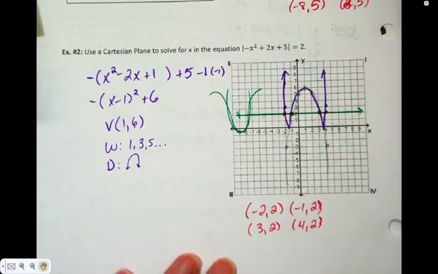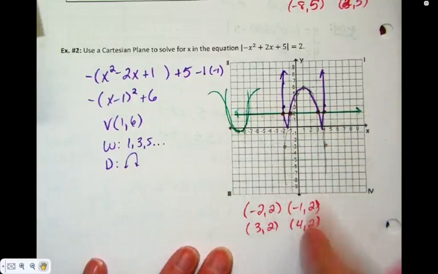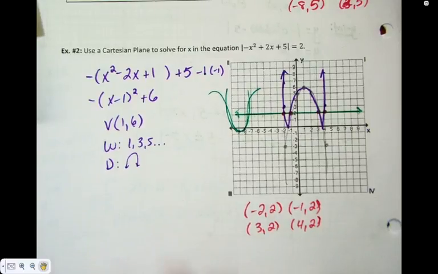Wouldn't it be 4, 3? All the y has to be 2 because it's right on that line. So the y values all have to be 2. Oh, why does mine? Oh, wait, that's true. Oh, I see, because it has to be 1. Questions so far?